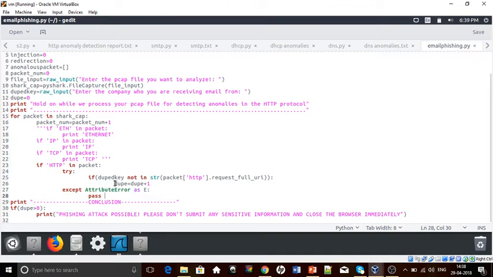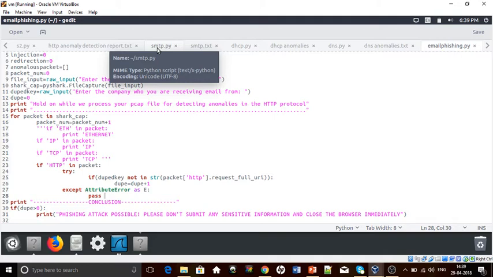So this confirms that it is a potential case of email phishing attack. So that's about the application of the HTTP layer anomaly detection.